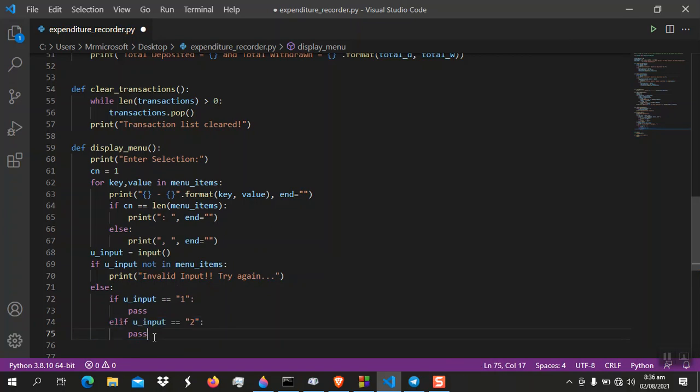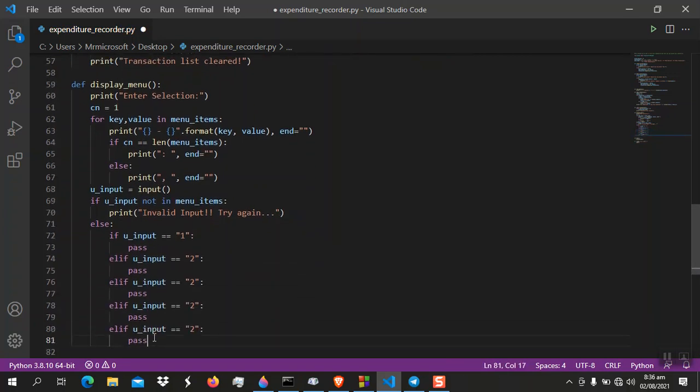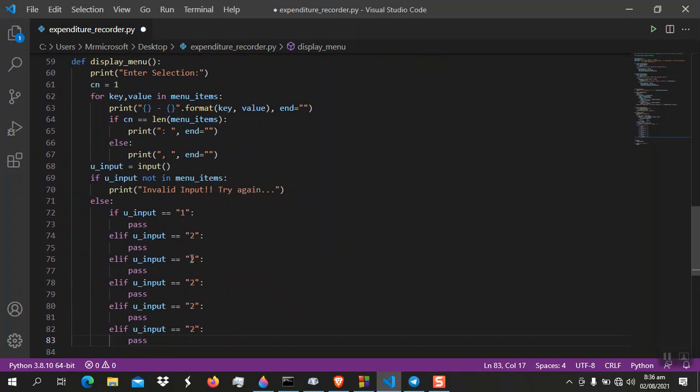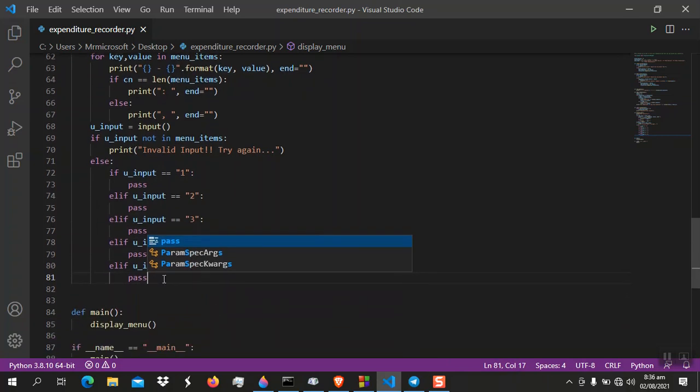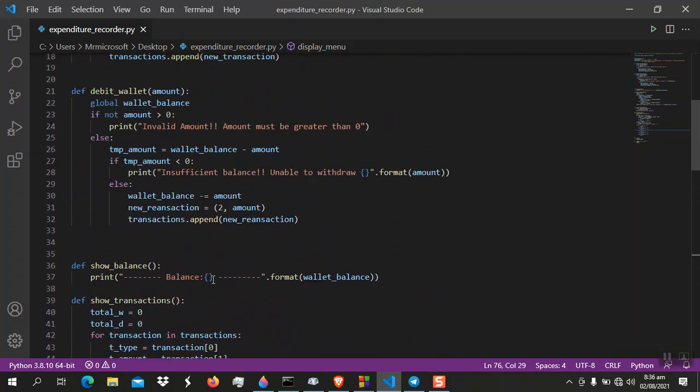I think we have 5 inputs, so 1, 2, 3, 4 and 5. Let's check that we have just 5 to be sure.